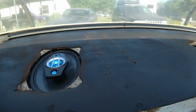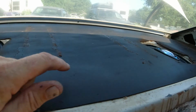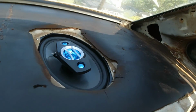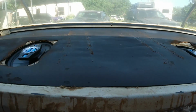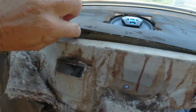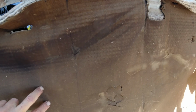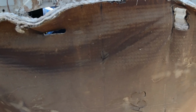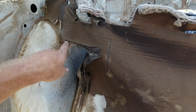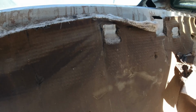Okay, like I said, they line right up with the holes, factory holes. This one here is kind of weird. It just tilted a little bit, and then it has a little soundproof barrier thing on there, so I just left that on there. This back insulation is pretty brittle. It'll just come apart if I try to take it off. So what I'm gonna do is cut up some pieces from a parts car and just kind of block this off from whatever fumes coming in from the trunk.